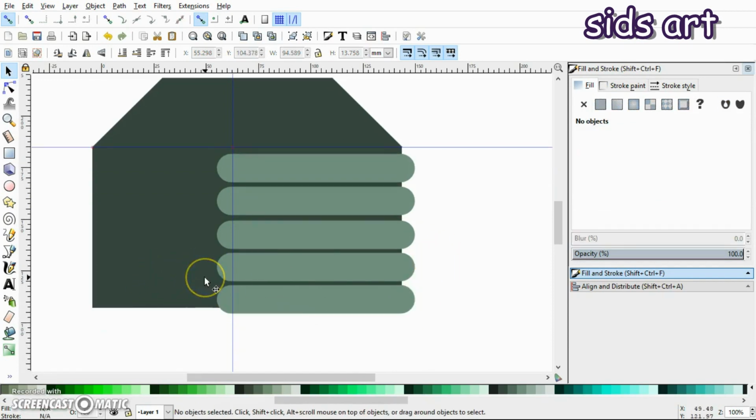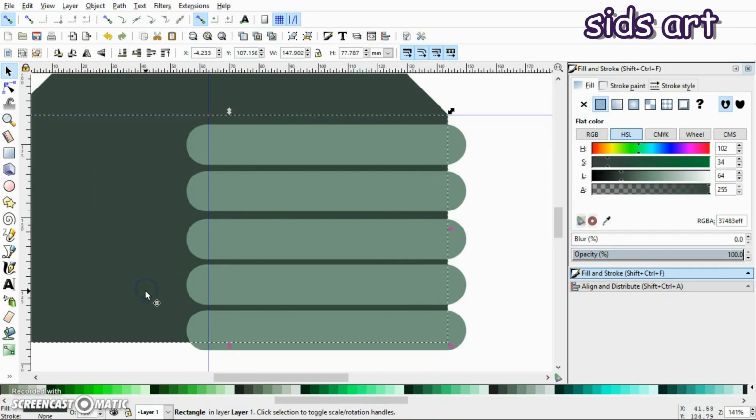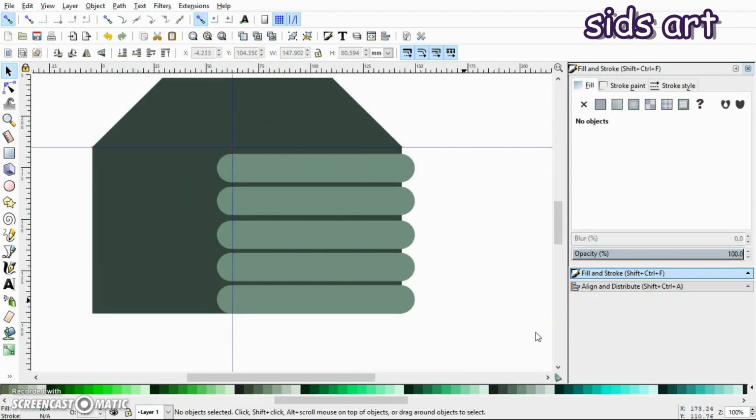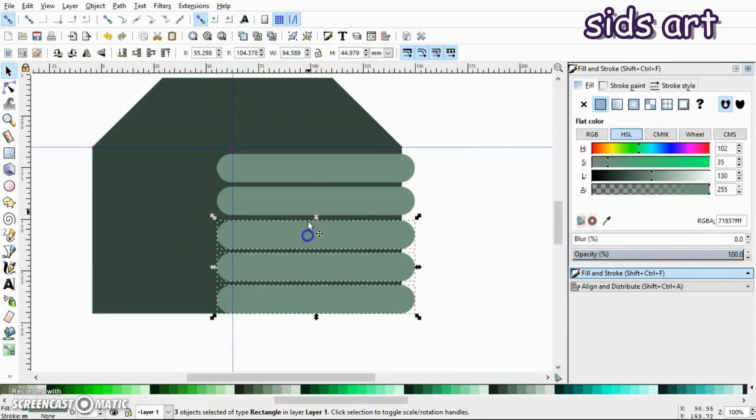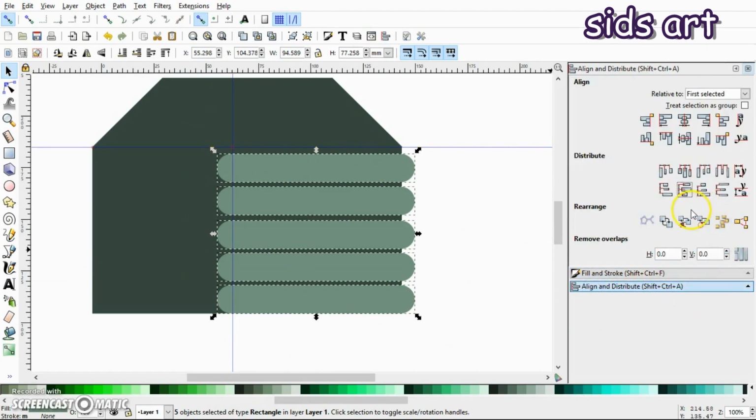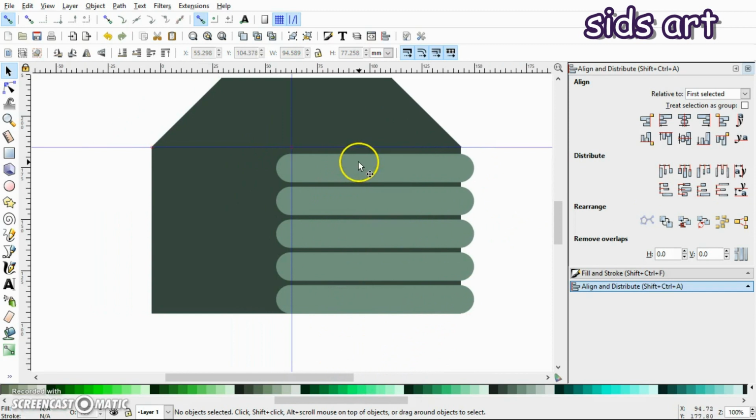Okay, now make sure that the bottom of these two rectangles match, so I will increase height of this bigger rectangle. Okay, now select all five rectangles and go to Align tab and click on the second icon which says distribute centers equidistantly. Okay, now what I will do next is select all these rectangles, press shift key on the keyboard for this.